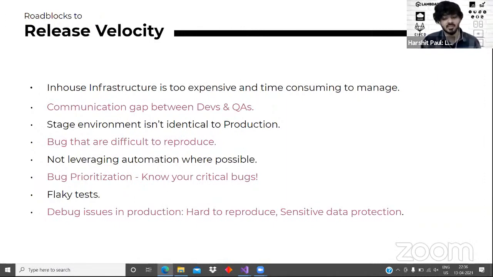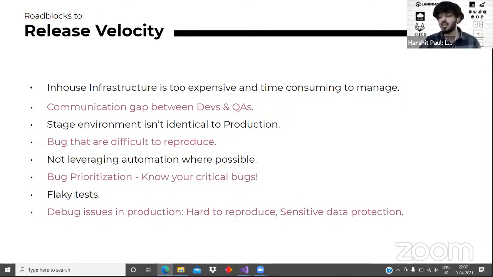Sometimes it also happens because the environments that you have for your developers, testers, and the production environment for your customers don't have the identical or mirror image that they should have. Often your website works absolutely well on the stage environment, the changes you've made pass with flying colors, but the moment you push that code to production, something goes haywire, and you're not sure what went wrong. And it also happens vice versa: something on the production side suddenly breaks, and then you're not able to reproduce that on your staging environments. There could be many reasons behind that.